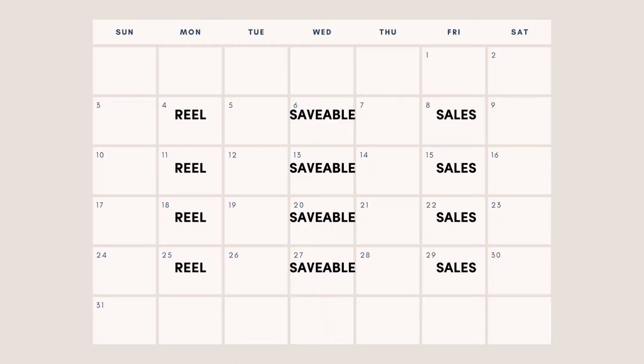Now you will see that there are 3 posts per week. So first of all, I'll talk about your grid, your main feed posts, which does include Reels because these can be saved and should be saved to your grid as well. I'll talk about these first, and then I will talk about additional content formats like Instagram Stories and Instagram Lives. But first, let's focus on your grid content.